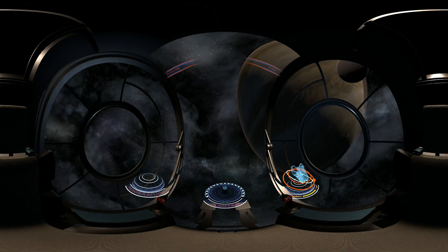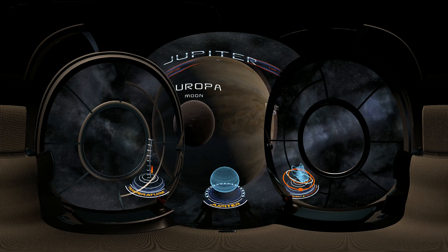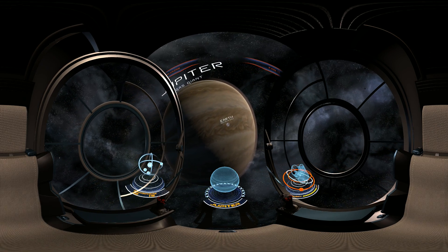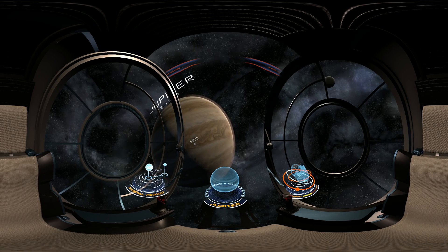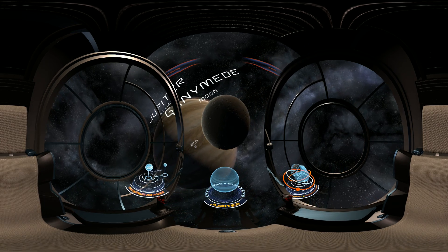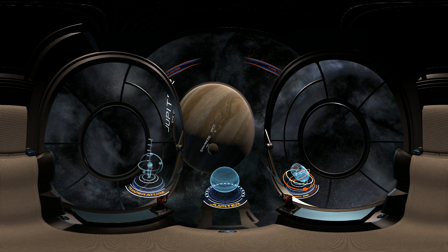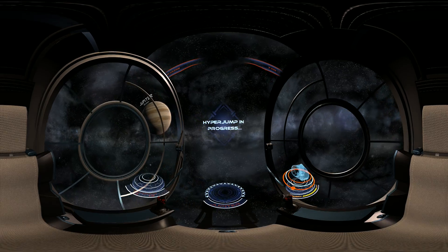The last of the gas giants, Jupiter, is the largest planet in the solar system. In its huge volume, it could house 1,400 planets the size of Earth. Just like Saturn, Uranus, and Neptune, Jupiter does not have a rocky surface — what we see is a cloud layer in its atmosphere. The most prominent feature of Jupiter is the Great Red Spot, a persistent anti-cyclonic storm with a diameter larger than that of Earth, which has been raging there for at least 350 years, exceeding 600 km per hour.